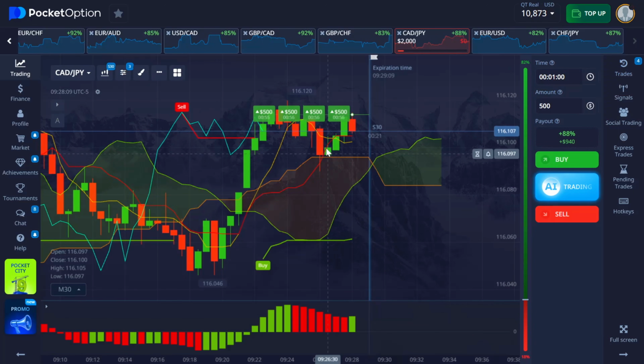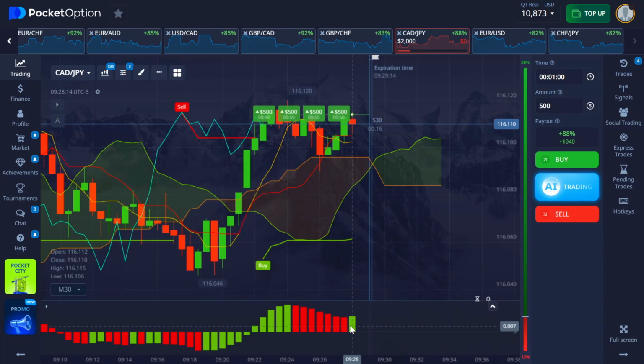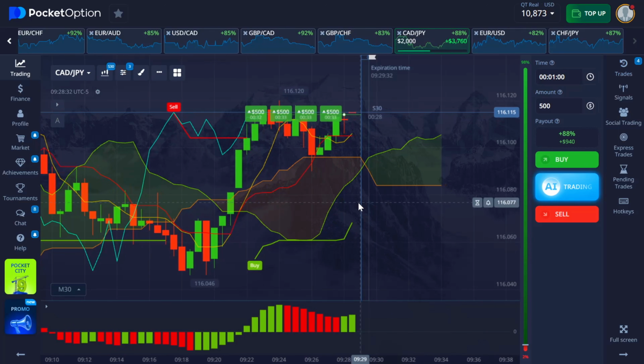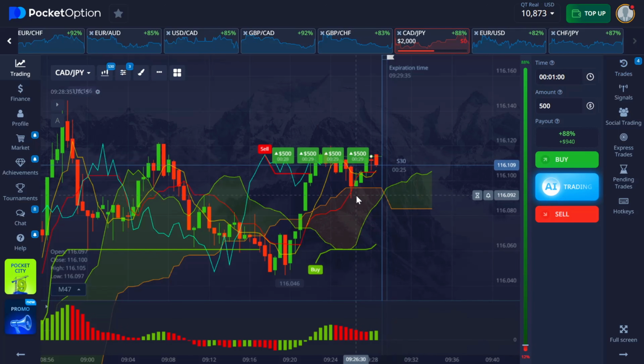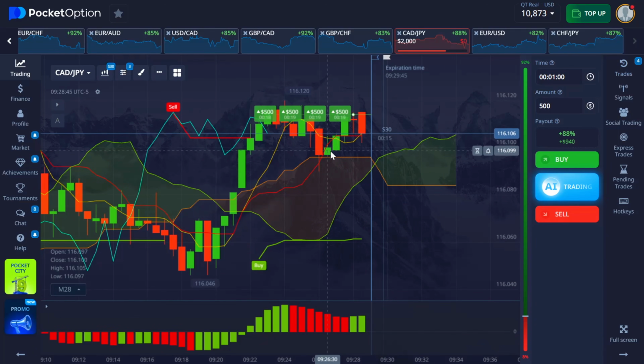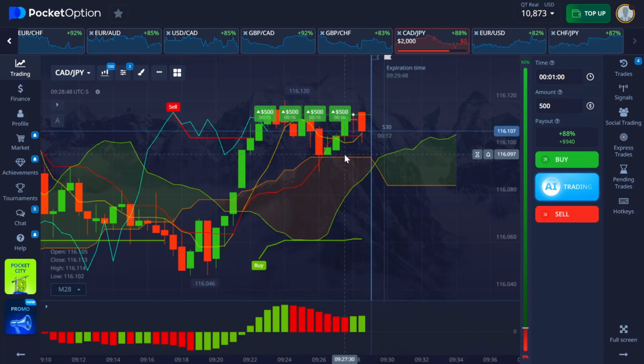Even though I'm a bit late, I should have taken this trade right here. The reason why I didn't want to take it was because I didn't see any movements for buyers in the Awesome Oscillator. But something tells me that this trade is not a proper trade in terms of candlestick psychology, but I'm mainly going off of the indicators. So that's the reason why I took it regardless, because I see that the price rejected from the Ichimoku cloud. But really and truly, I should have taken my trade right here. But it's okay. Let's see what's gonna happen, if it's gonna be a failed trade or not.